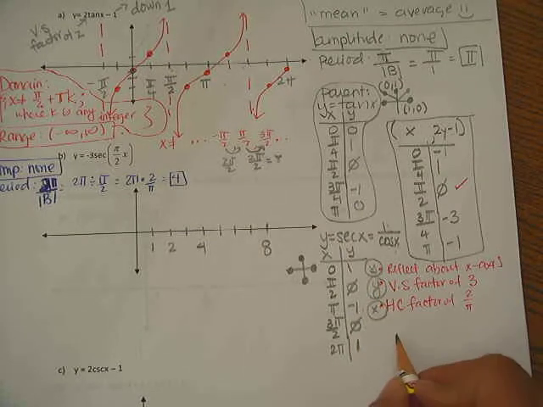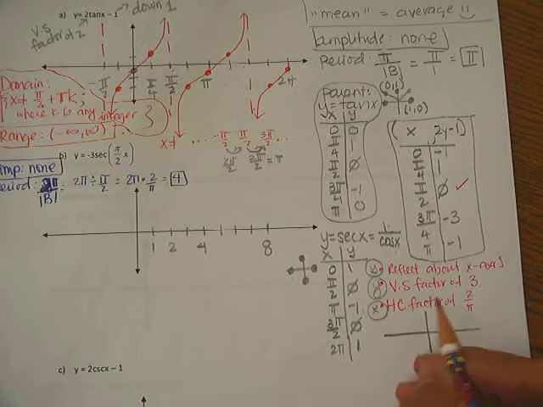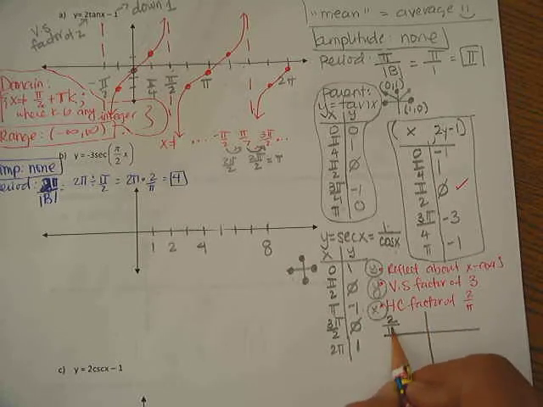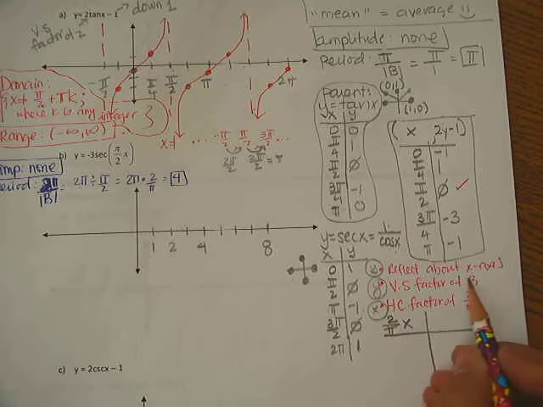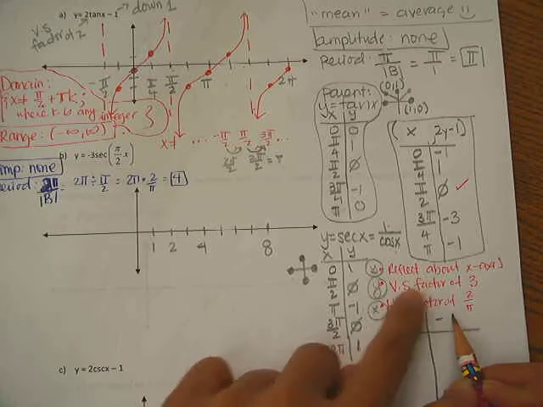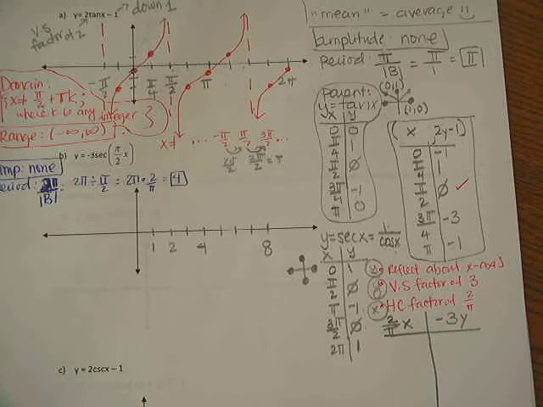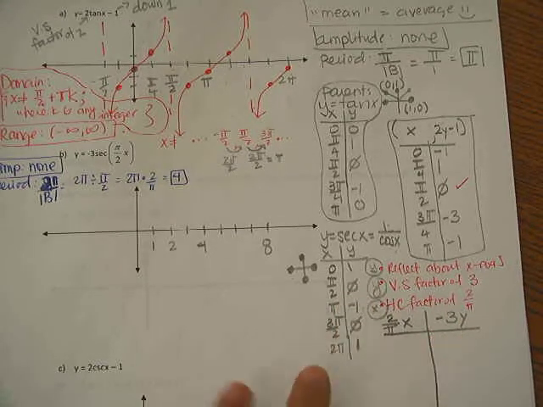So when I make my table, here we go. I have one thing that's changing the x. I'm going to go 2 over pi times x. 2 things are changing the y. So I'm going to multiply my y by a negative because of the reflection right here, and also not just negative, negative 3y. So that's what I'm going to do with my original inputs and outputs. I'm going to change it in this format.